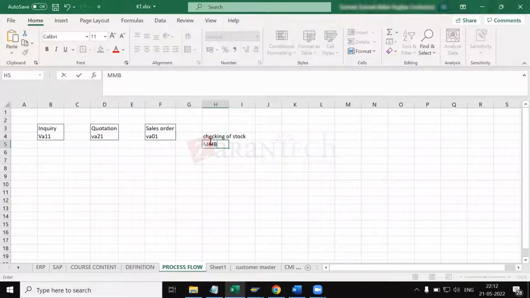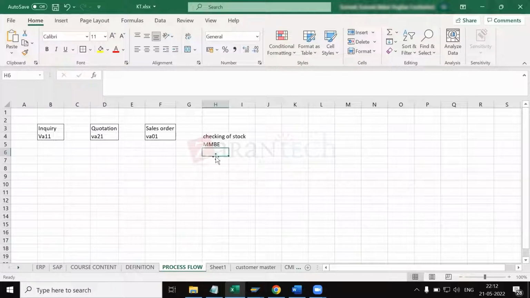I have shown you one transaction, right? MMBE, where we can see the stock at the plant level or at the storage level. Or even we have another transaction, MB52. I will be showing you in some time. But for the time being, let's see that based upon the inquiry, we have created a quotation, and from the quotation we have created a sales order. As soon as you have saved the sales order, the system will in the backend check whether we have stock available with us or not.